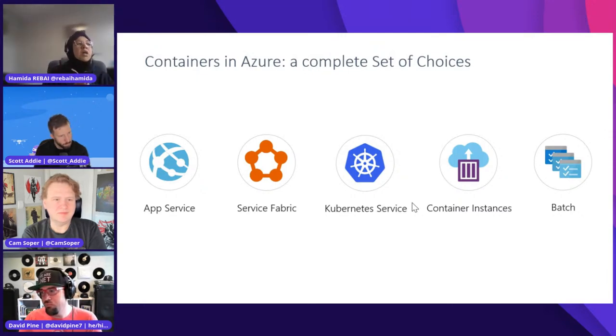So here we have the different choices to deploy your already created container. We have App Service, as I said before, which is simpler to use for one container and includes containers. Or, for example, Azure Kubernetes Service, based on Kubernetes, if you know Kubernetes. We have Container Instances, and Container Registry to store your different containers. And we have Service Fabric also. It's another service that we will not cover today. It can also use containers and different batches. We don't cover it today either.